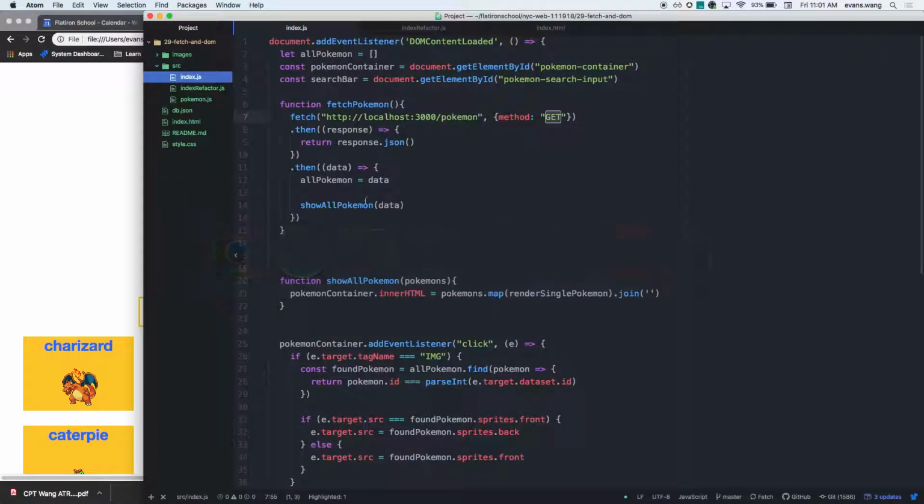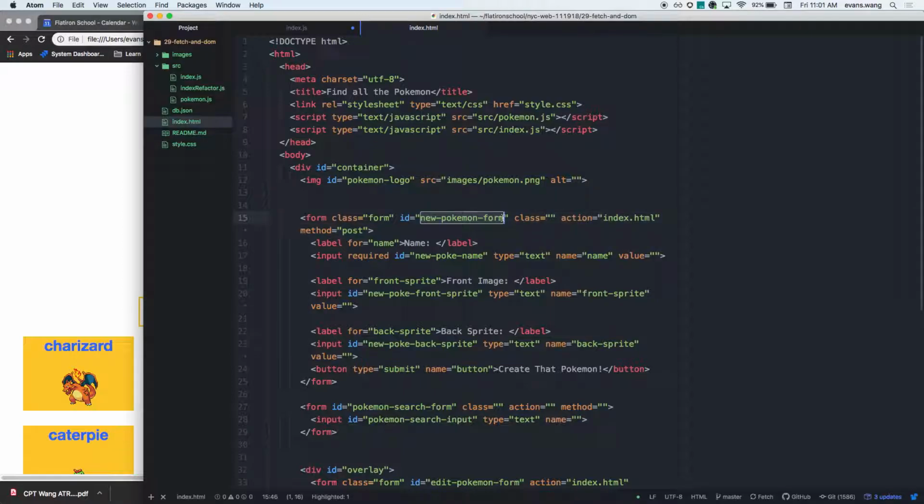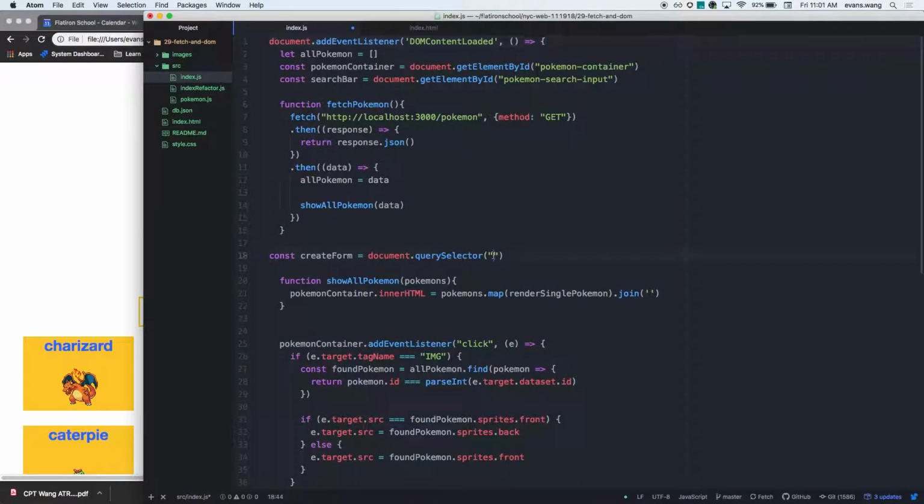Form. Let's do that. This looks like a good old place to do it. How would I do that? Const what? Create form? Sweet. And that's going to be a, with the, what was that? New Pokemon form. Money. Look up. Look up. Look up. Cool. Where do I normally see all of these?